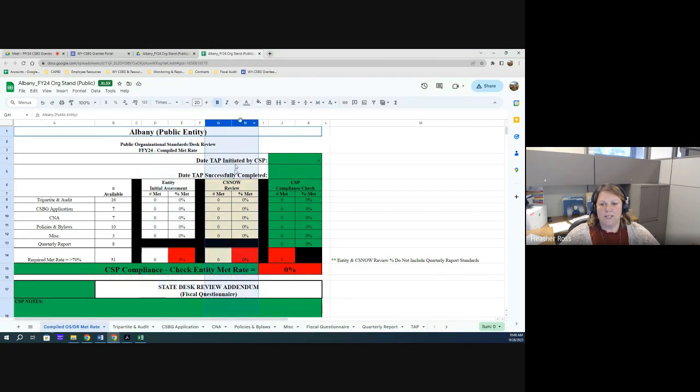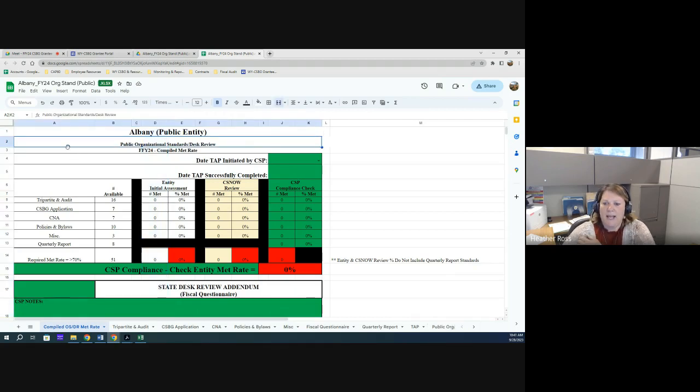We have contracted with CSNO this year to do the initial review of all org standards, and this is CSNO's review and whether you're meeting compliance. Finally, we'll be doing a spot check and looking at actual compliance here. We will show how all of this is self-populated. The agencies don't do anything on this initial page. Everything is self-populated, and we ask that you not work with any of the areas within this page.